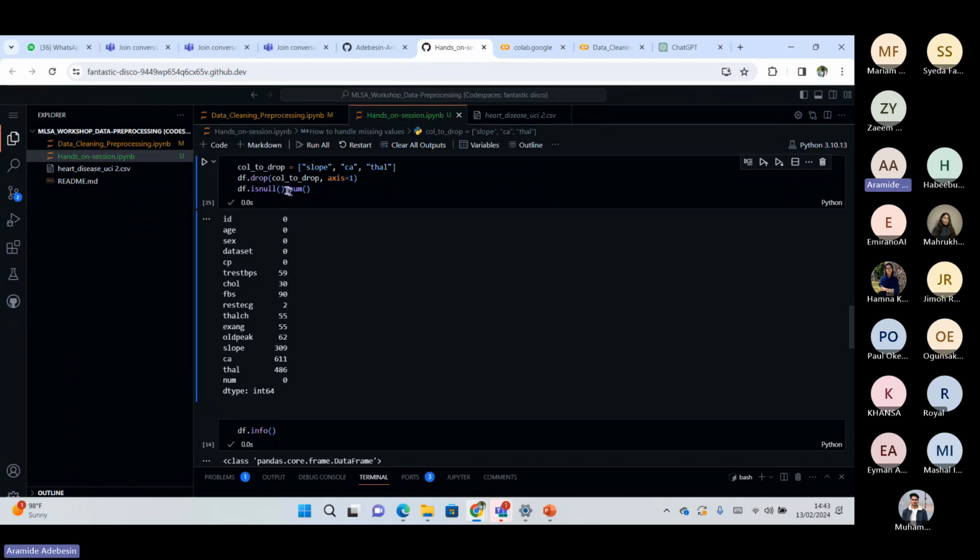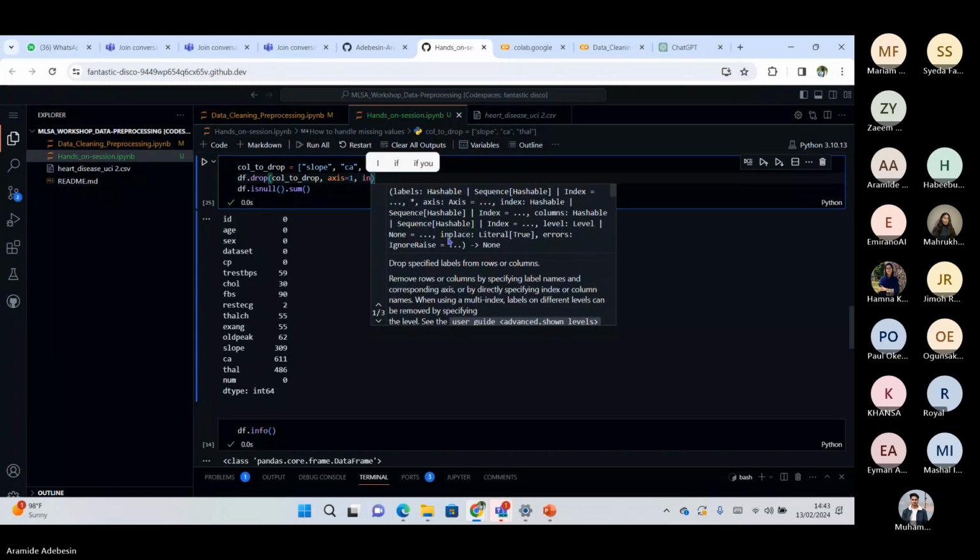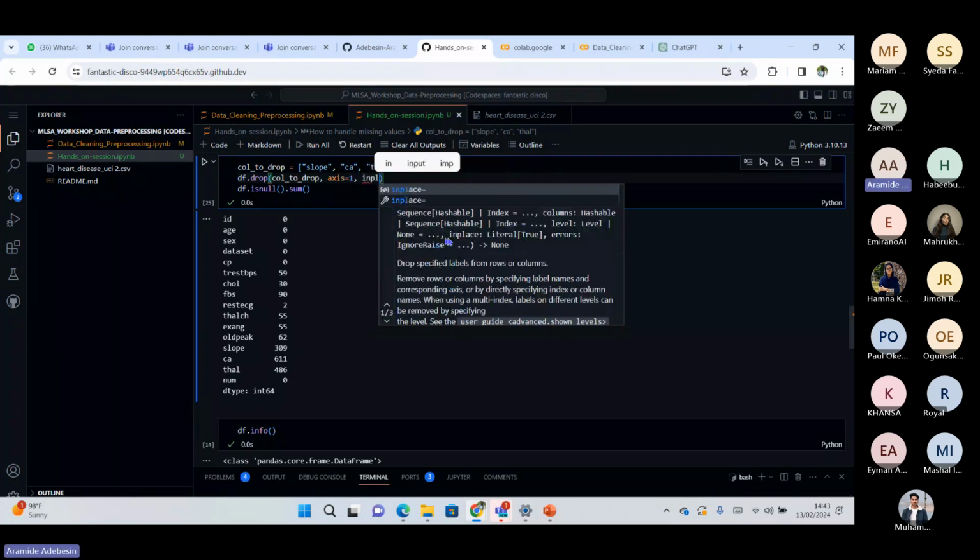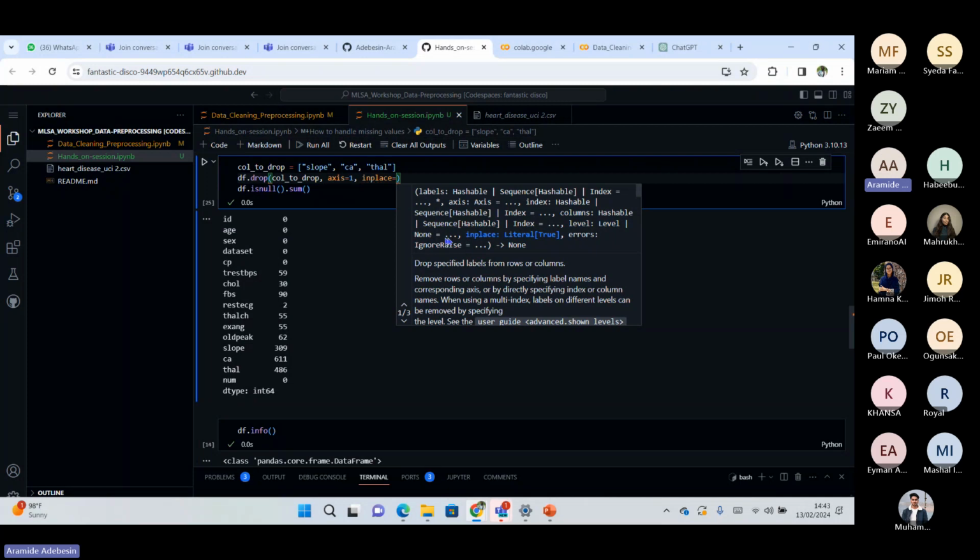If I don't use inplace, the dropping that I've done will not reflect in the original data frame itself. So I need to call the inplace parameter and set it to true.